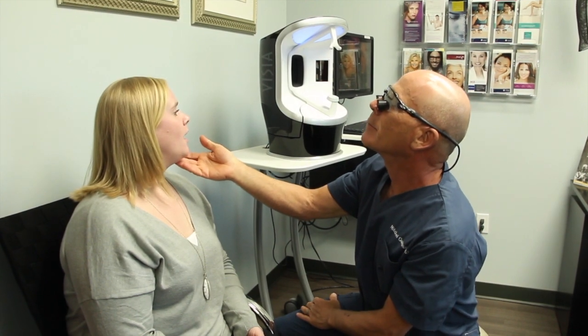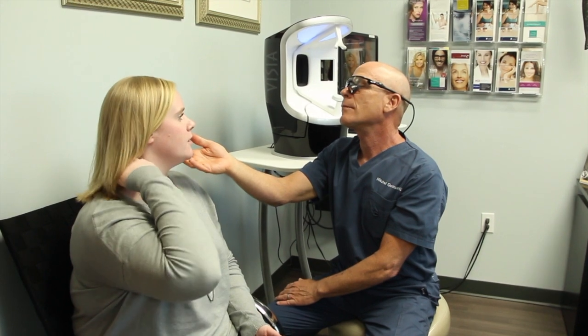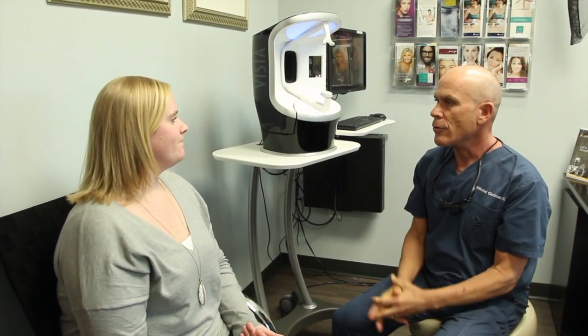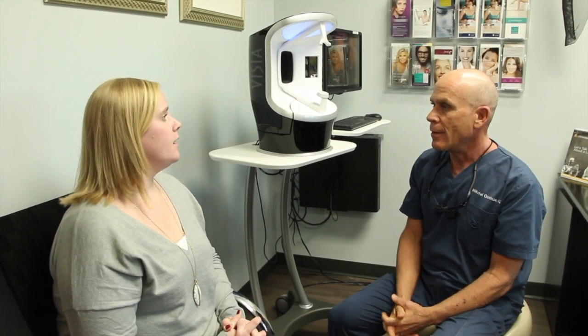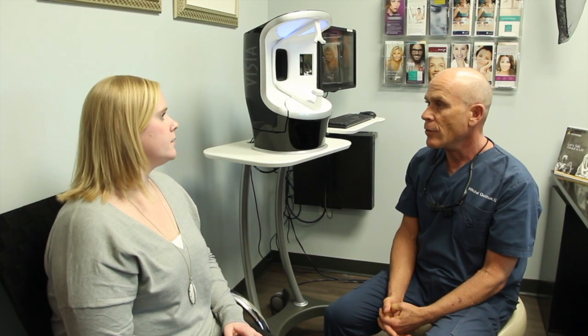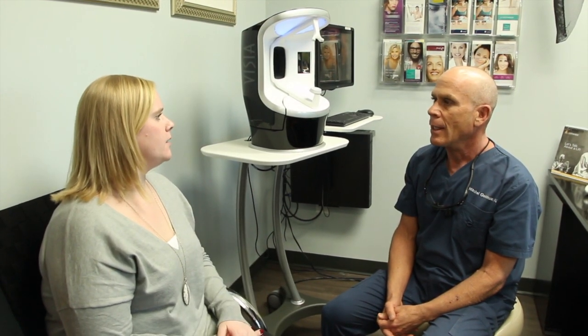So I literally just take a bar of soap in the morning. It's normally just the Dove Sensitive, and then wash my face with just a bar of soap, and then at night I use Neutrogena. And do you use your hands to wash? I do use my hands. And do you put any moisturizers or any other things on your face? Yes, I use a moisturizer twice a day in the morning and at night. And do you recall the name of the moisturizer? It's Neutrogena. Do you know what kind of Neutrogena moisturizer? It's the oil-free. It's not the one with the acne. But yeah, just oil-free.